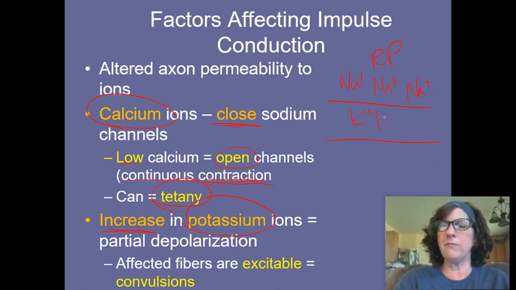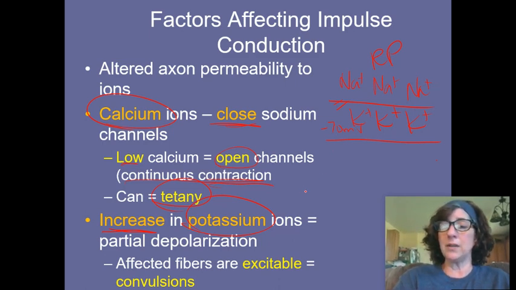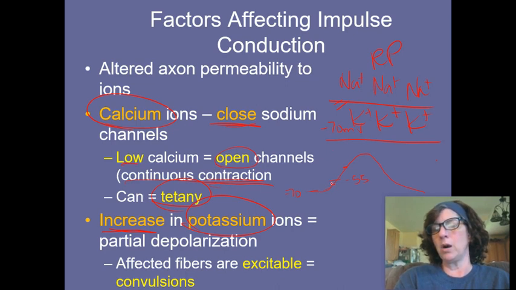What happens if I have more potassium, right? What happened to my charge right there? Now I don't have that negative 70 millivolts difference. Actually, in my drawing, they're equal. It's a zero difference, right? So now, in that little graph I was showing you, instead of starting out at negative 70 down here and then hitting threshold at negative 55, I'm starting way up here at 0. If we're just even a little bit off, we're already starting at a higher level. We're starting closer to threshold, right?